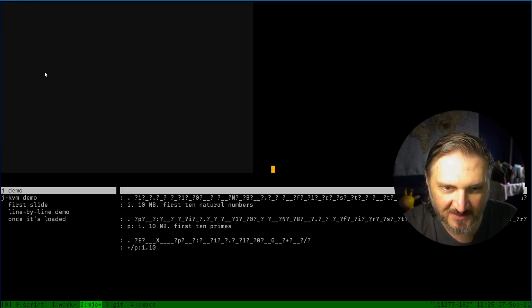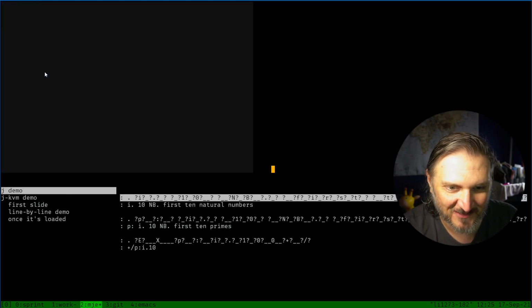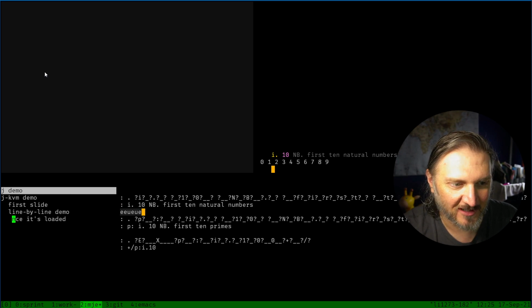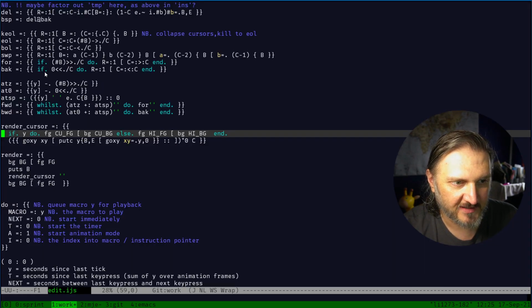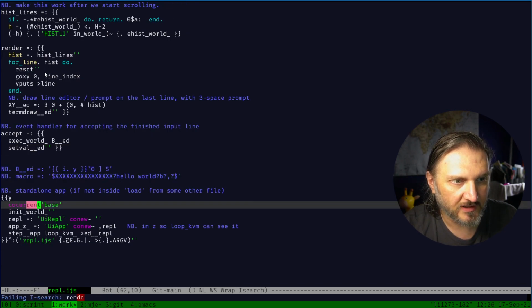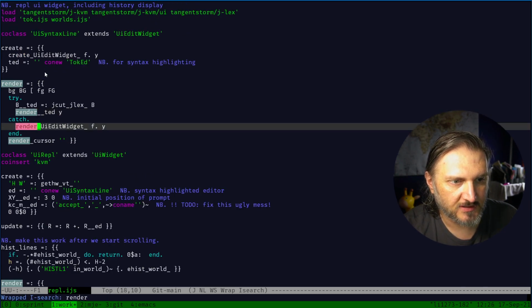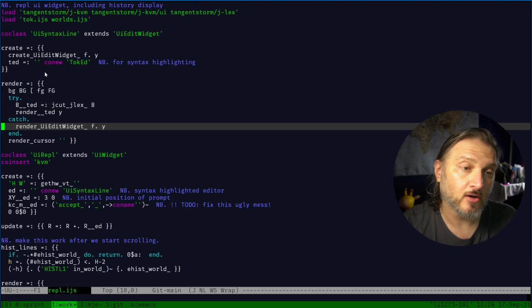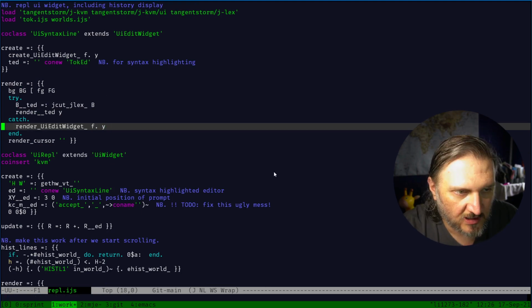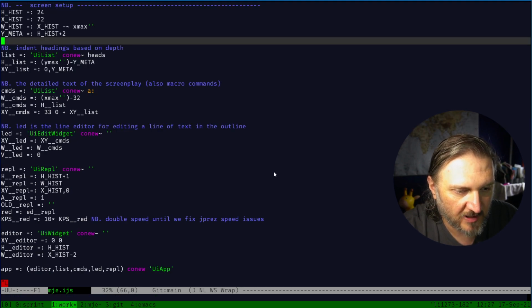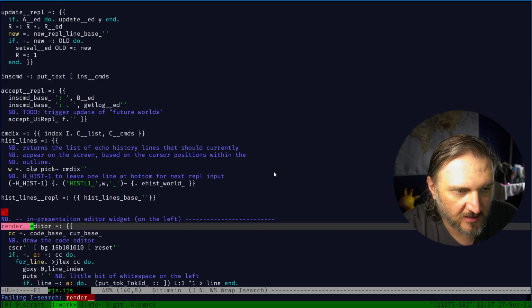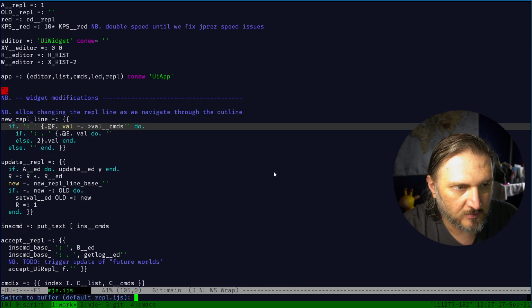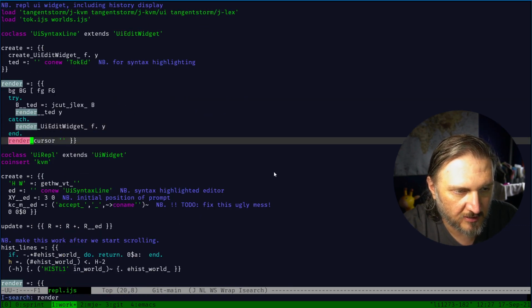Okay. Now it doesn't look like the focus is being presented correctly. So they both think they always have the focus. So the next step is in the REPL, and when we say render here, render UI widget. Oh, and then we have this token editor thing. I believe what happens is in MJE itself, we override the render method for that instance. Render, that's the left-hand side. Nope. In the REPL, render.